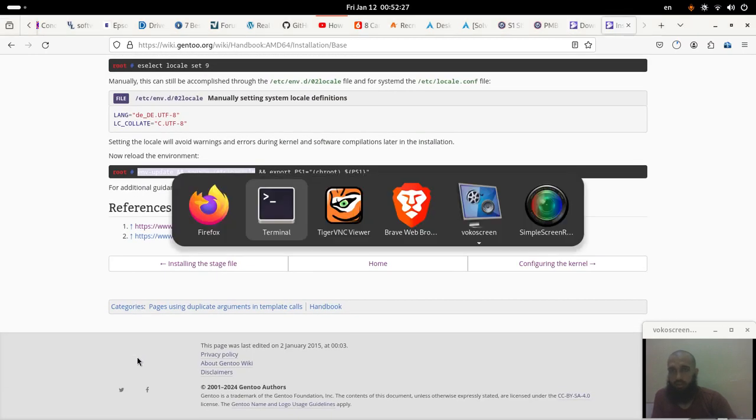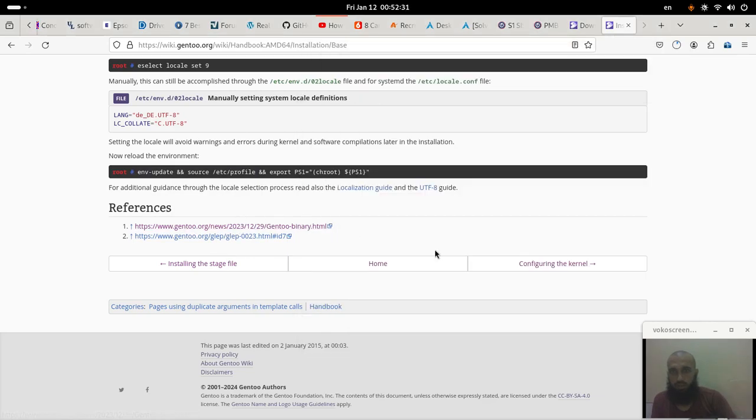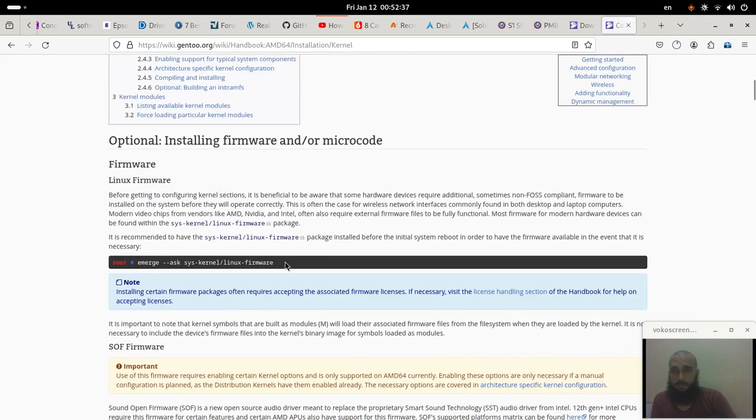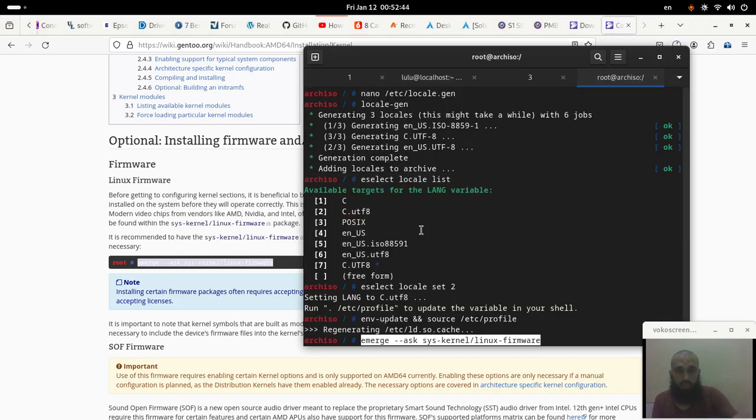Okay, let's run this command to apply all the changes. For the kernel, let's run this.